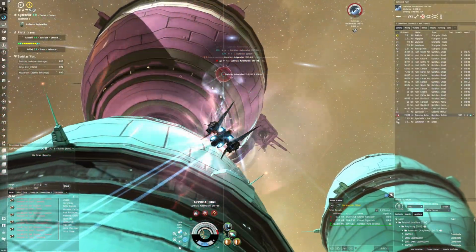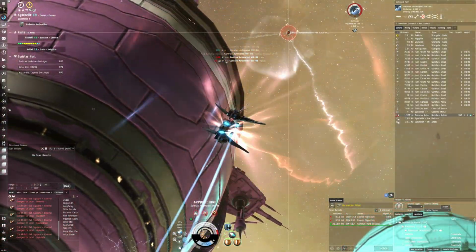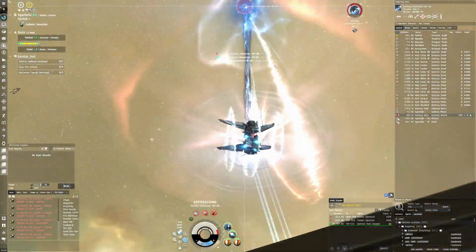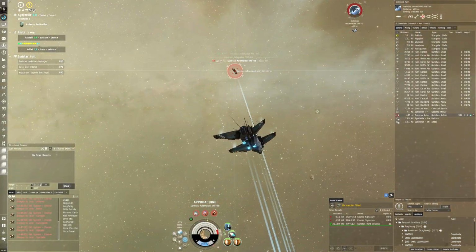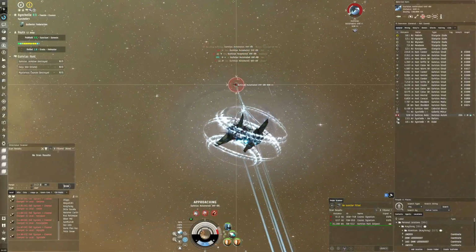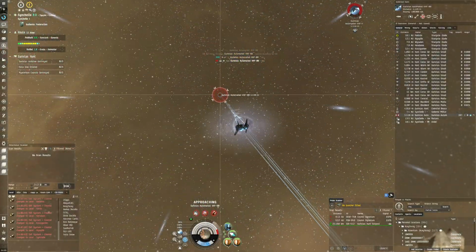Well, it actually has been quite good in the beginning. I remember at the beginning of running this site, I had 2 sites in a row. Destroyed that Jackdaw, got some good loot. I got a Gecko BPC, and another I got a C3-X ballistic control system. So I was really lucky on the first 2 sites, 2 in a row, and then all the other ones after that have been pretty average. There was nothing special.